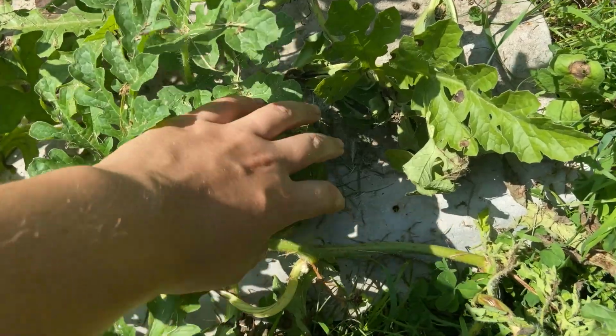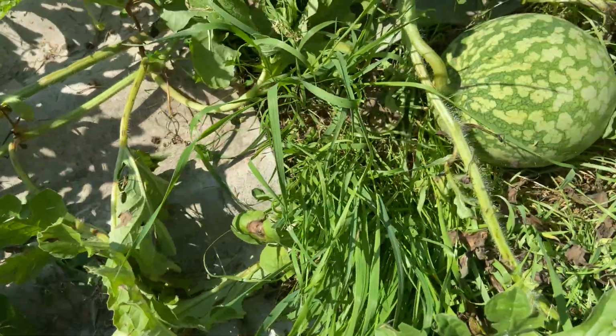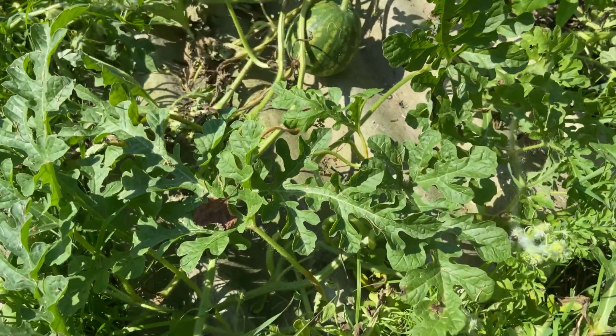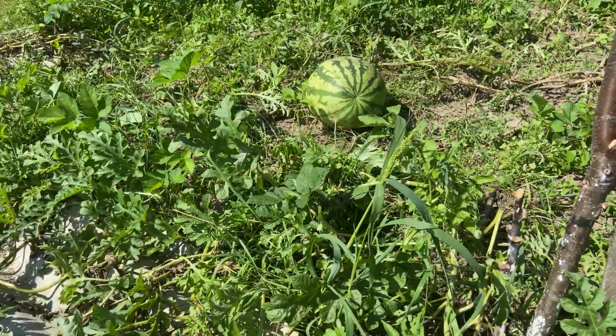Also, the compost pile wasn't a good option since there were plenty of weeds all the time. The plants were on the wet soil all the time and they started rotting. But the heaviest watermelon appeared earlier and I managed to get all the juices from the plant grown on the compost pile.